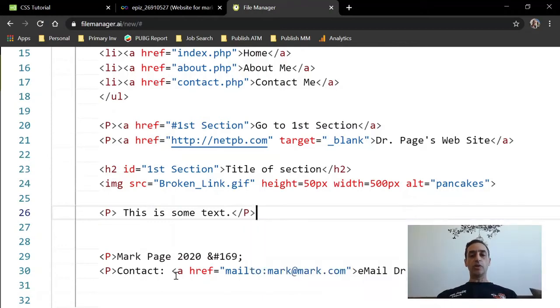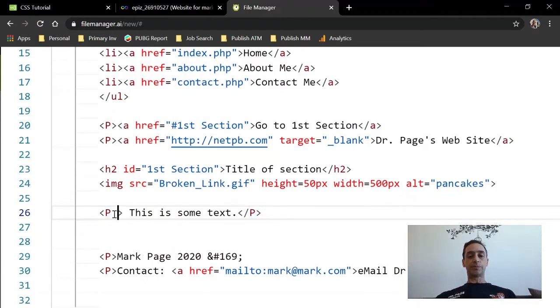I've already told you that you do not need for certain tags to have an end tag, like paragraph is one of them, break is another, or list item, for example, up here in our navigation on lines 15, 16, and 17. But when we're dealing with CSS, you're going to have an end tag, otherwise your style or the appearance will keep running on until it runs into the end tag that correlates with it.